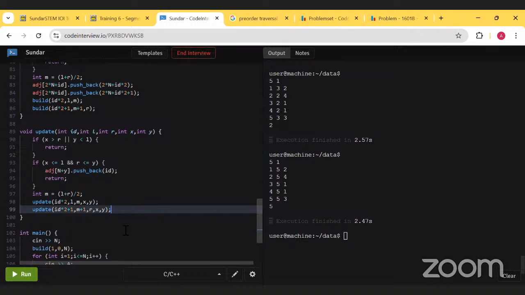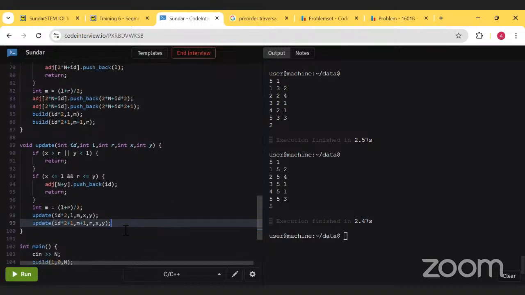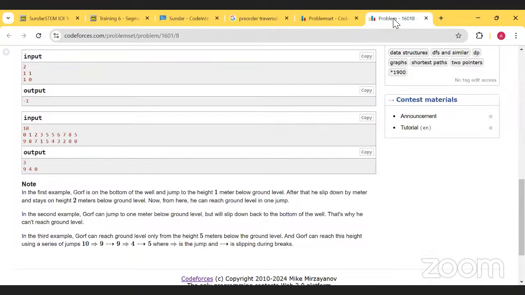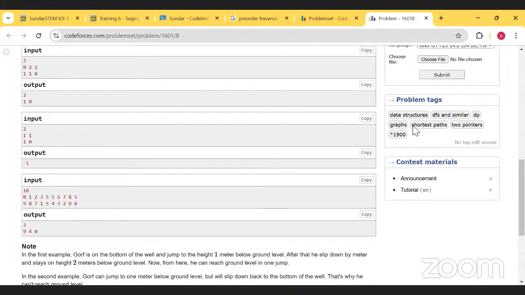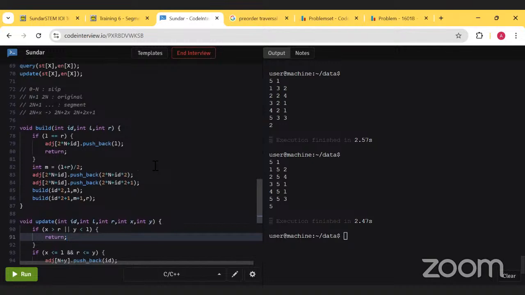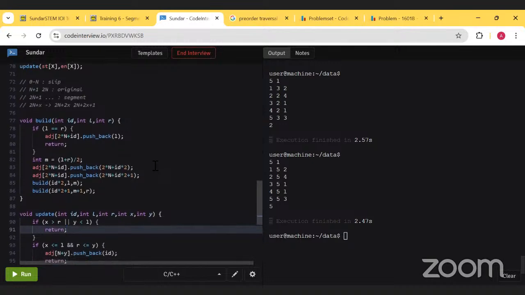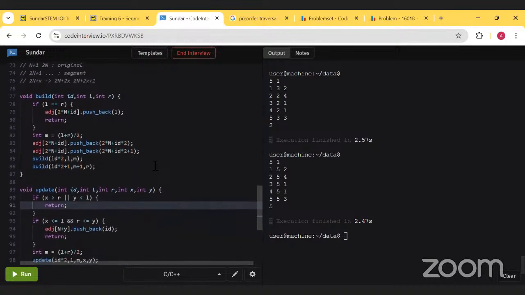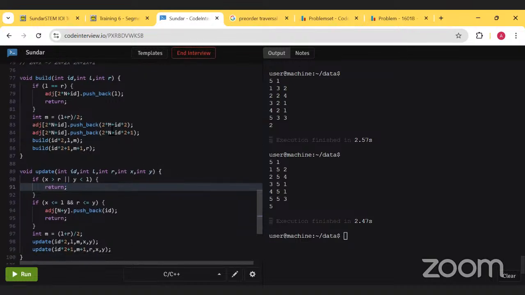Okay, I forgot about one thing. Since we need to do shortest path, we need the weight as well. The weight is just 0 for this case.